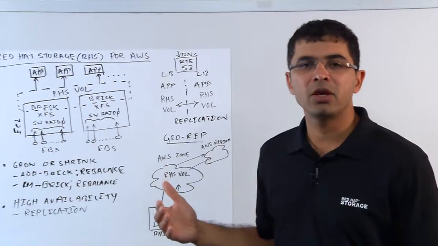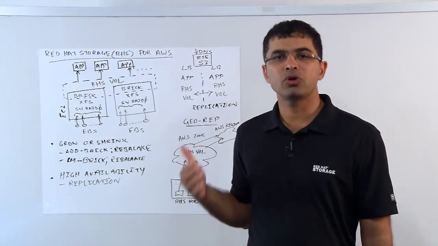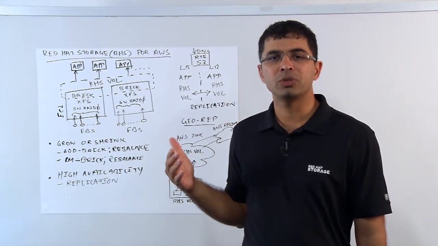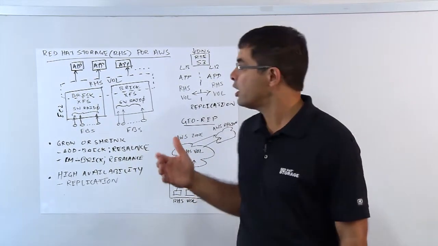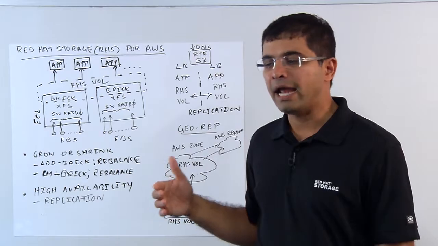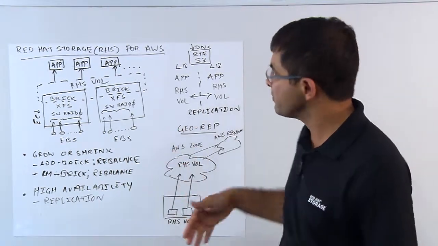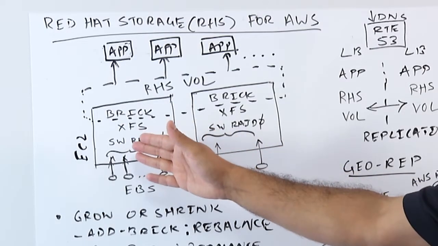Whenever you want to run anything on AWS, you need an AMI, or Amazon Machine Image. So Red Hat storage also has an Amazon Machine Image which has Red Hat Enterprise Linux in it. So what you do simply is pick it up from the Amazon catalog and instantiate an EC2 instance with that particular AMI.